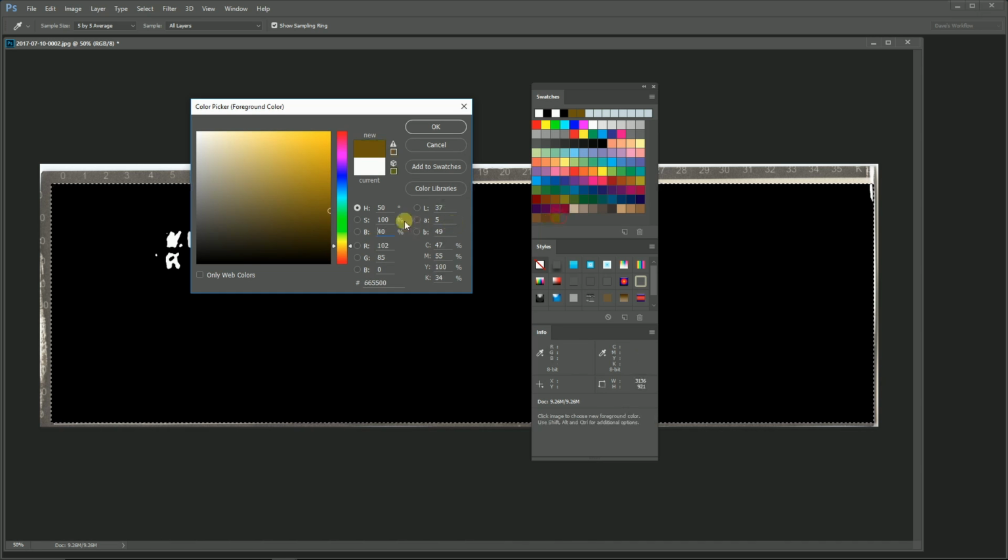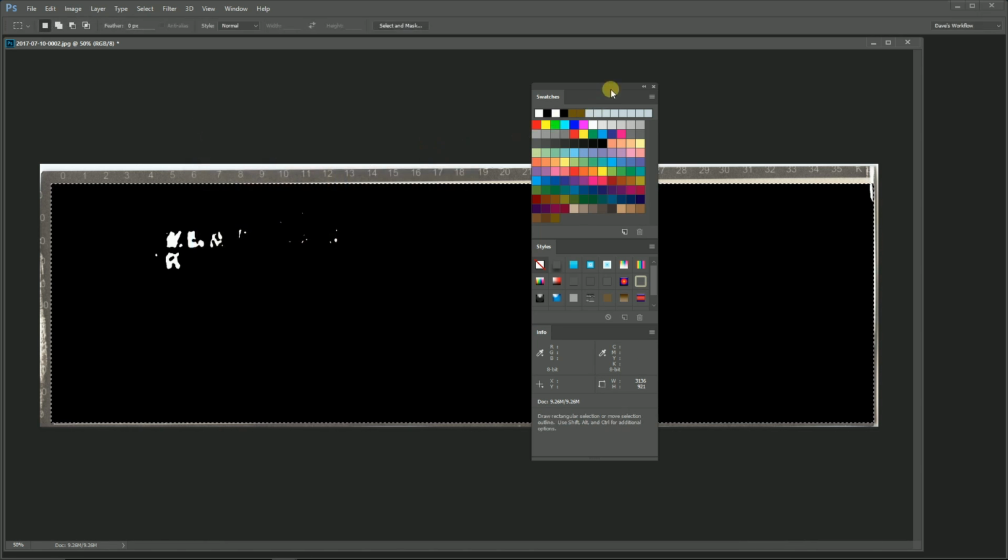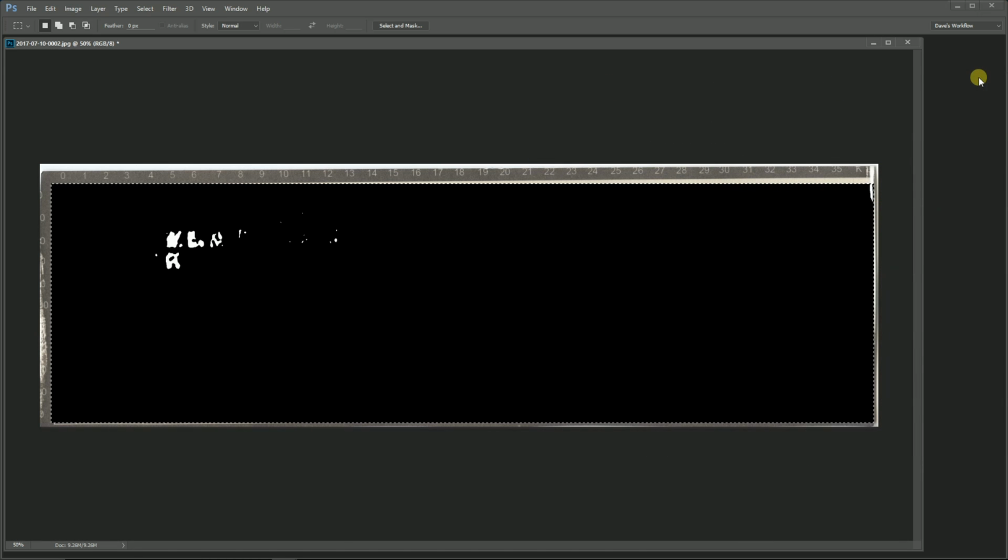And if I click on that, you can see that indeed I got 50 degrees of hue and 100% saturation. But I settled on 40% brightness. So I'm putting down a little bit less ink than if I have 20% brightness. But maybe 20% brightness would require less... No, it wouldn't. I was going to say less printing time, but we set that elsewhere, didn't we? So anyway, that's the colour I use. So, despite that we got a slightly different colour here in this trial, that's the process. I'm going to cancel that. I'm going to put my swatches panel back.